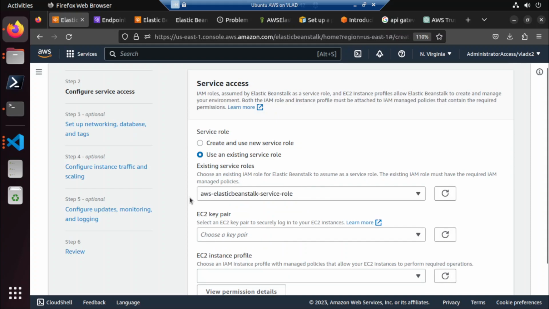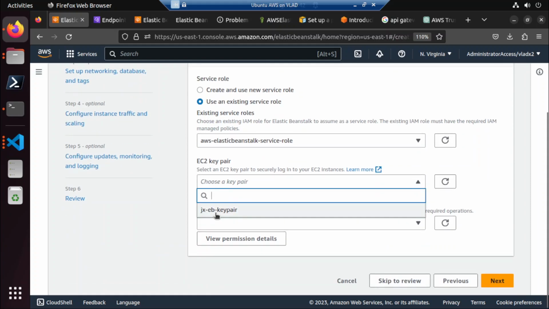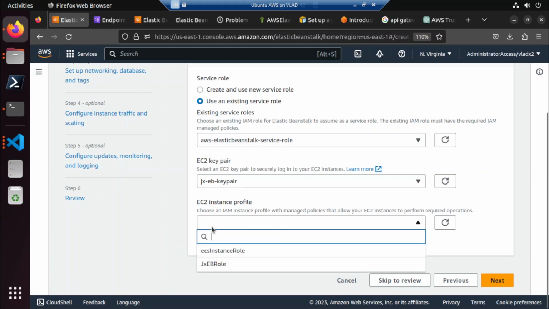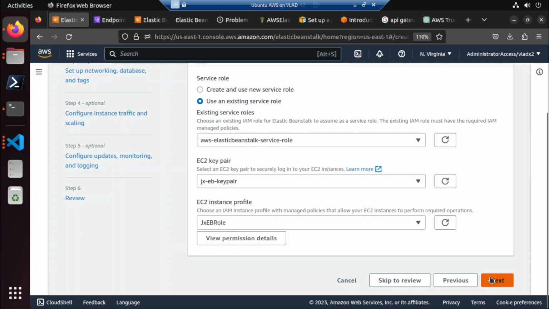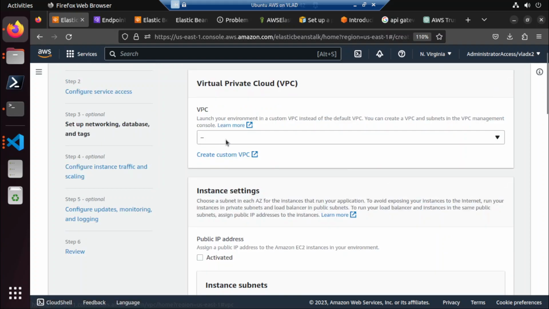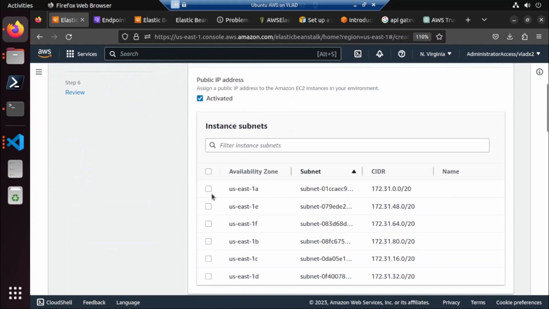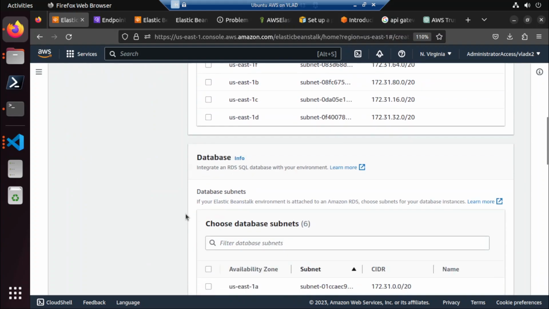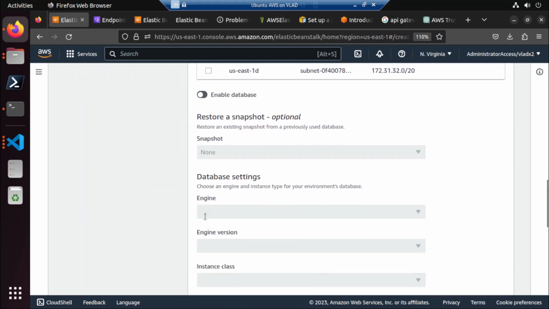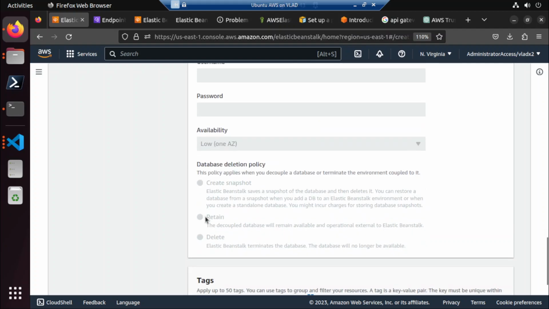And then choose that one, then this one, choose this, then this, choose this, so that we can connect to our Elastic Beanstalk using SSH, and we don't have to set up the Instance Connect.